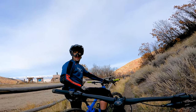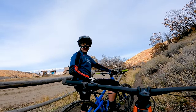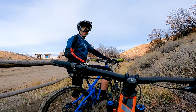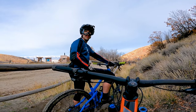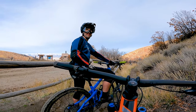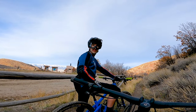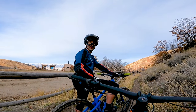Yeah, it's interesting. So we're on a size small Firebird with a 455-ish reach, right? Yeah, 445 reach. Oh, did I say 55? Yeah, 445 reach. And I want to say the reach on that Switchblade is 450, if I remember correctly. So just a little bit longer on the medium Switchblade. You've been riding the Firebird for about a month and a half now? Yeah, something close to that.